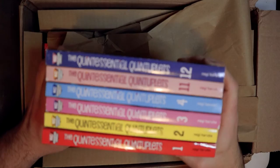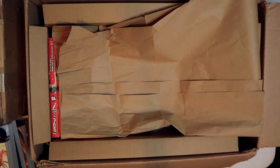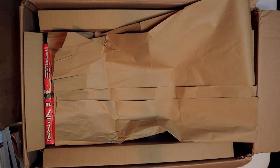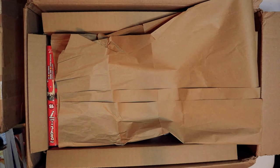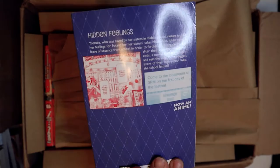We have The Quintessential Quintuplets one, two, three, four, eleven, and twelve. I know what you're thinking — Man Manga Boy, you bought all those books and you only think it's okay. That's what I get for trusting public opinion. You can see number two has that same character with a brighter yellow — the other was more of a pastel yellow, which I really like as a motif. Number four has a headphones girl. There are a few more of these wedding pictures — number eleven, I think that's who he marries. Number twelve shows him proposing.